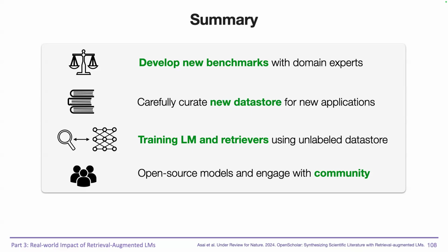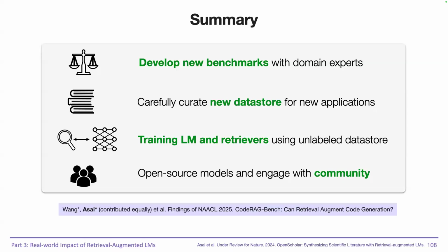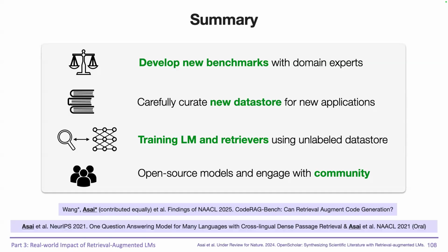This holistic approach, building retrieval-augmented language models for real-world needs, is also highly effective in other expert and underrepresented domains. I have demonstrated the effectiveness of retrieval-augmented language models for code generation and pioneered cross-lingual retrieval-augmented language models to improve information access across languages, especially under-resourced languages such as African languages.